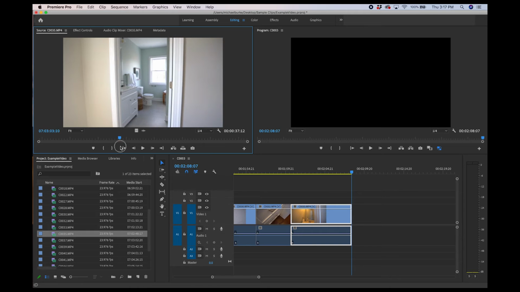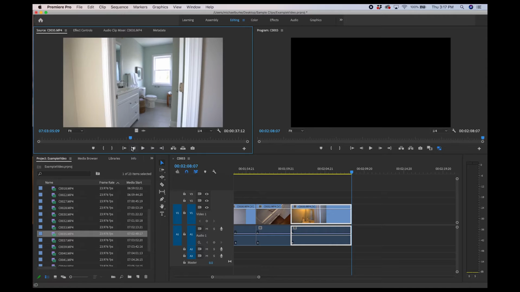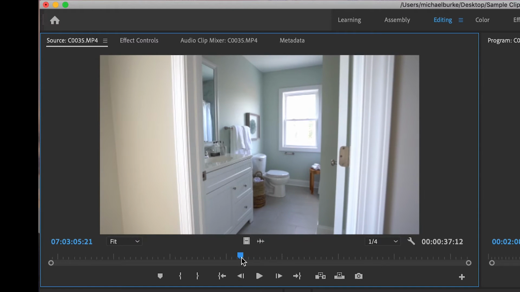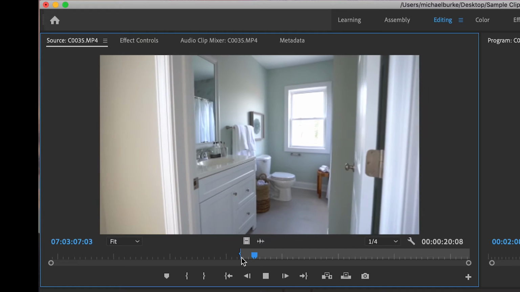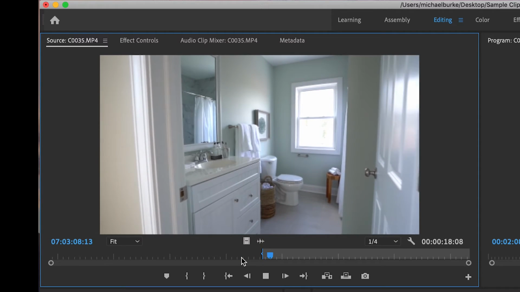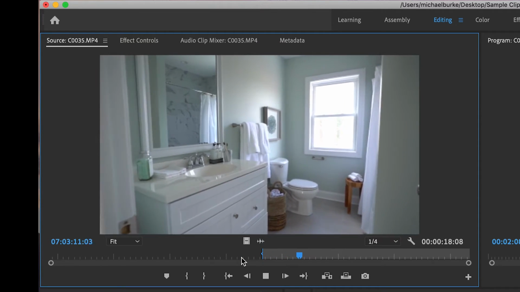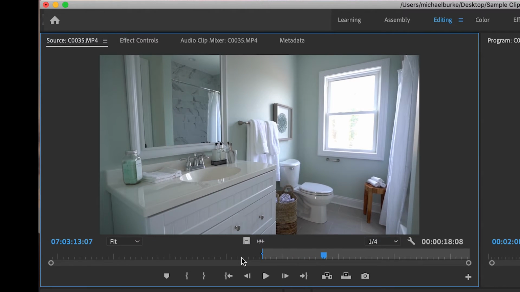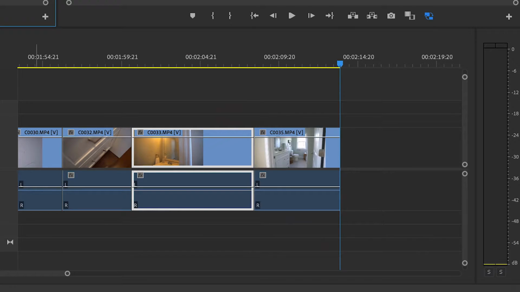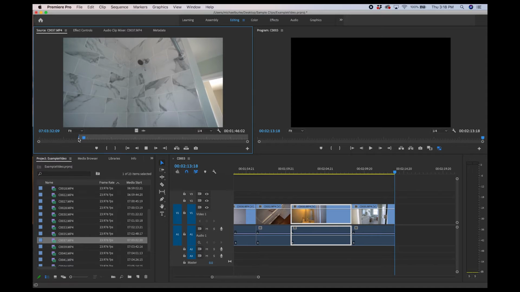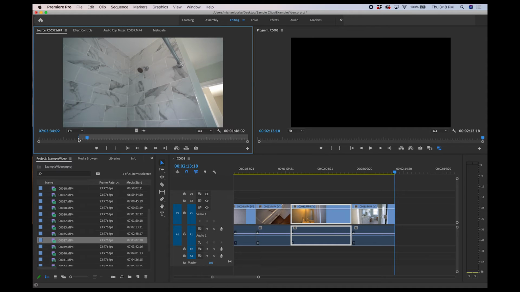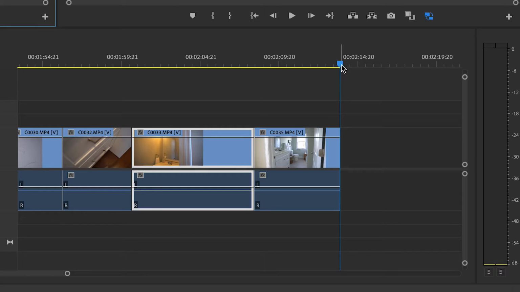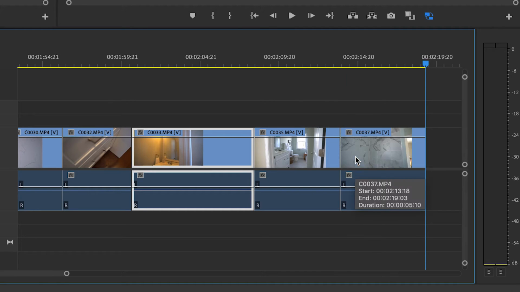Now we're on the second level here. Take a look at this bathroom. Little entrance shot here. Take it in there. Maybe in there. About there. That's good. If the shower has nice tile in it, you know, I'll do a little shot of the shower too, because again, that's a nice little detail they want to show off. Take it out about there. Now we're going to insert that after this other bathroom clip.